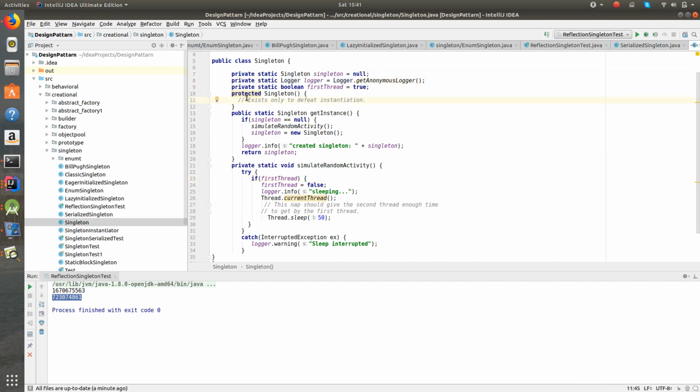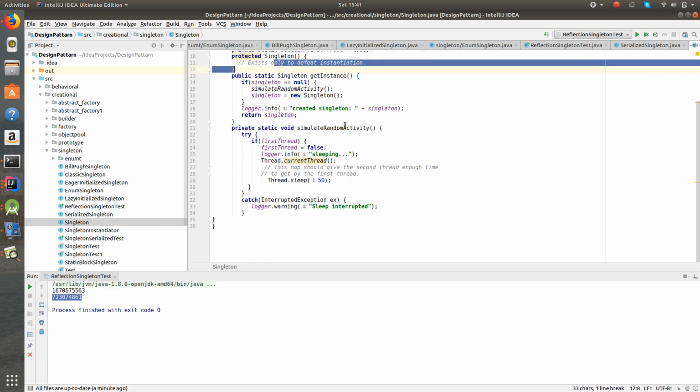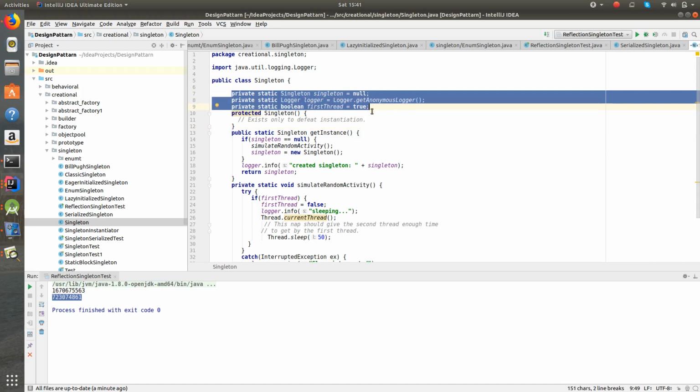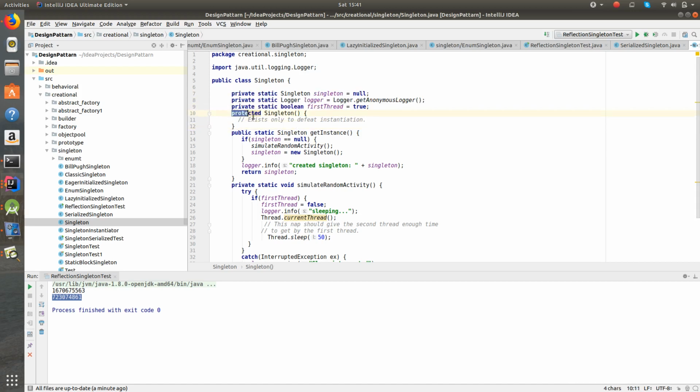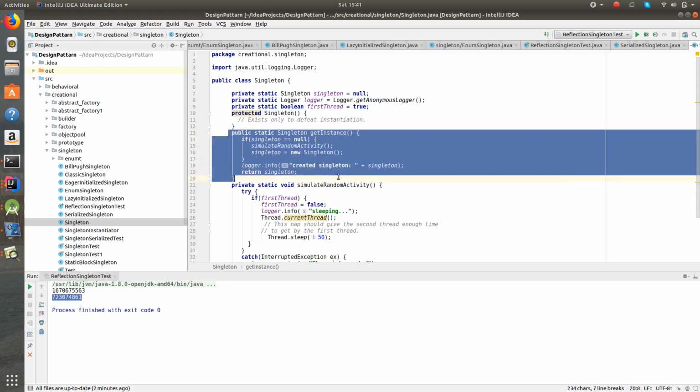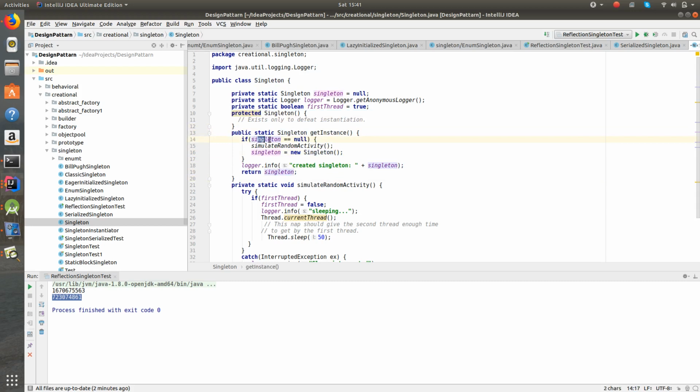In singleton, the same thing we are going to access. Here you can see I created some variables, and this constructor is protected, so outside of the package it cannot be accessed. And this is the method, this is the story I have been telling you since the beginning. First we are checking whether it's null or not.